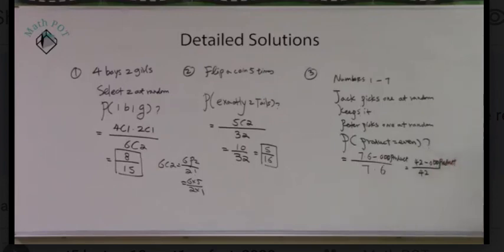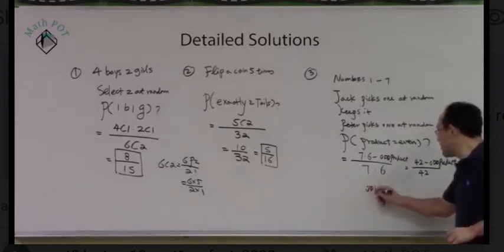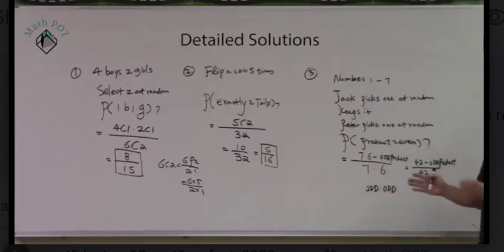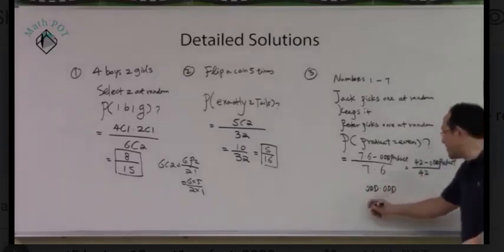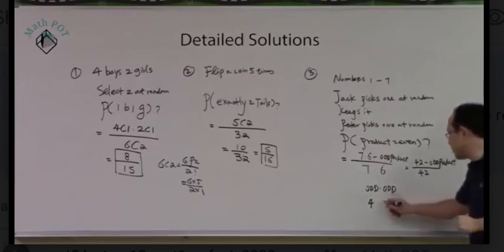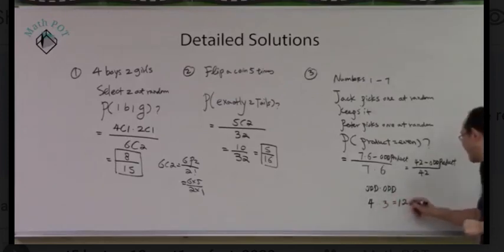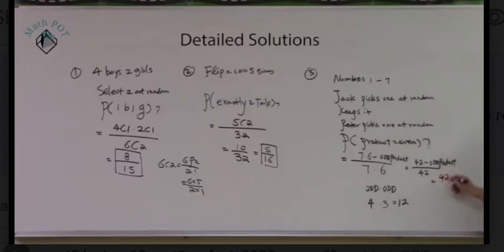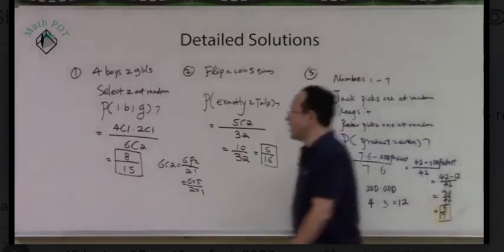In order to get an odd product, it's very clear: the first number must be odd and the second number must be odd, because odd times odd is odd. The first number could be 1, 3, 5, 7, so we have 4 ways. For the second number, Jack keeps that one, so in the second step we have only 3 odd numbers left. That gives us 3 ways. That gives us a total wrong answer of 12. So the total is 42, minus the wrong answer 12, divided by 42. The top is 30 and the bottom is 42. Simplified, divided by 6, that gives us 5 over 7. So let's stop here.